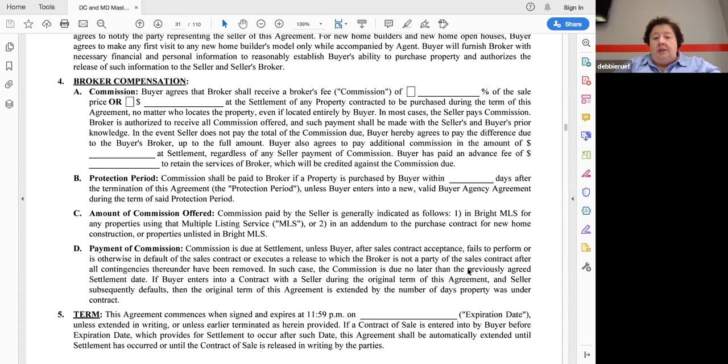But don't change it just willy-nilly. If you're going to make a change to your business plan, choose your anniversary month or something to change your business plan, and just be consistent about it. So if you're going to give yourself a raise, let's say on July 1st, and everyone goes up to $5.95 instead of $4.95, then that's when you raise it up. So someone doing an audit on you can follow that paper trail.